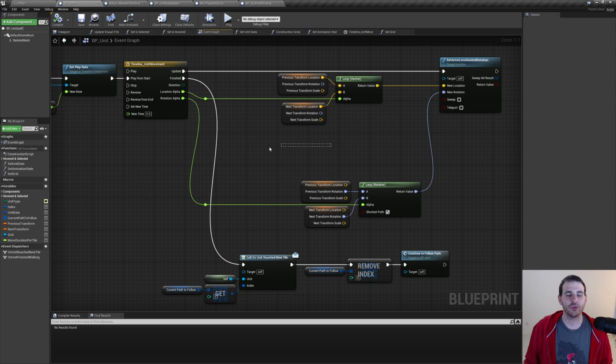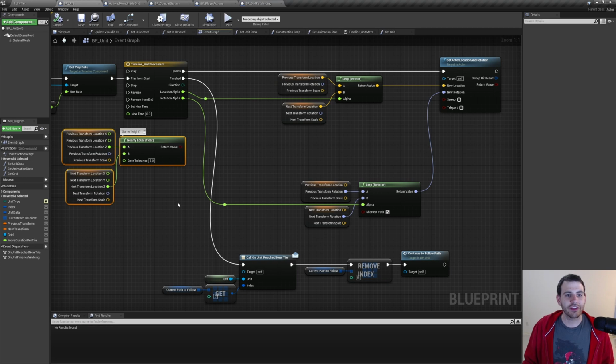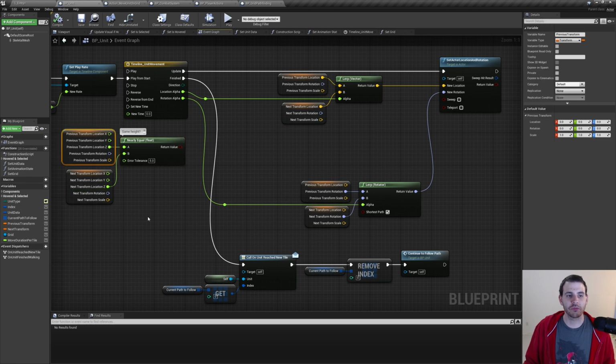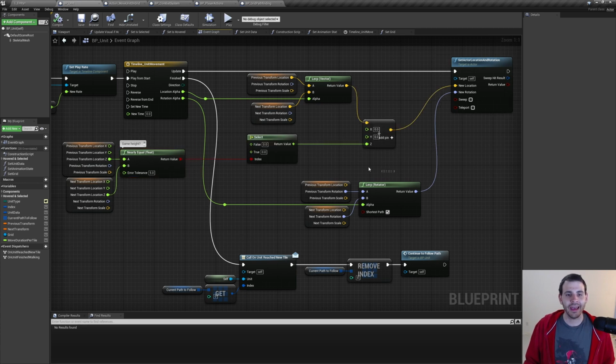So what we're gonna do is if the previous tile and the next tile are not on the same height, we're just going to add a little jump in the unit. So that's what we're gonna do, jump. To check if the tiles are on the same height, it's super easy. We just have to compare both the location Z of both tiles, so the previous tile and the next tile, and just do a nearly equal just to make sure that they are on the same height or not. And then that's how I'm connecting it to the rest of the code.